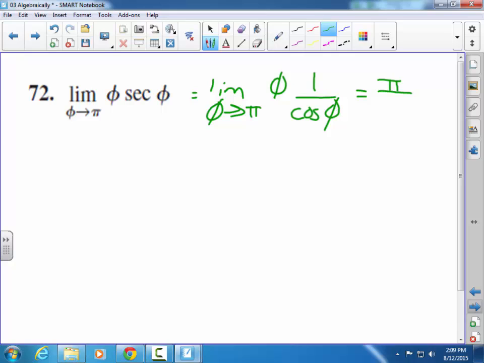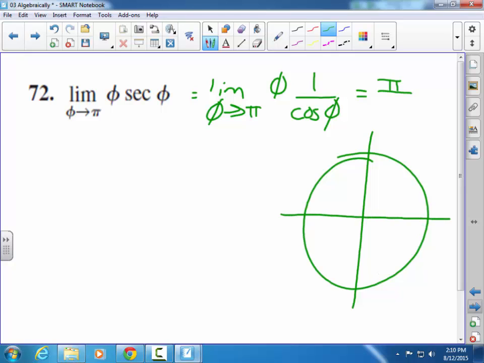Tell me, how do y'all figure out what cosine of pi is? You can't use a calculator next May to figure that out. So how are you going to do it when you can't use your calculator? If you remember your unit circle, do most of y'all remember something called the unit circle? Okay.